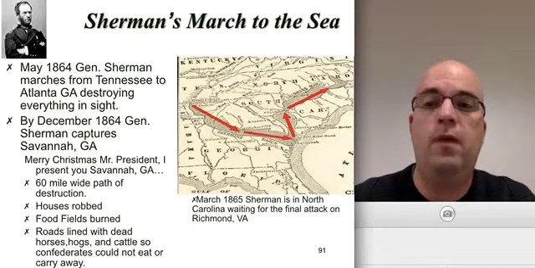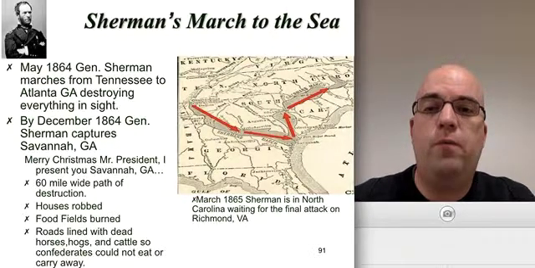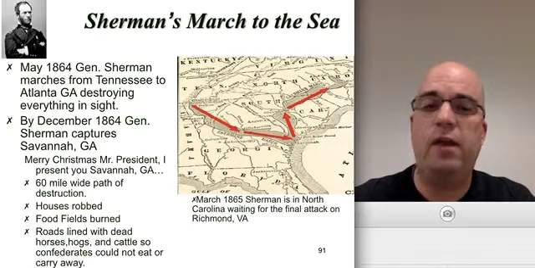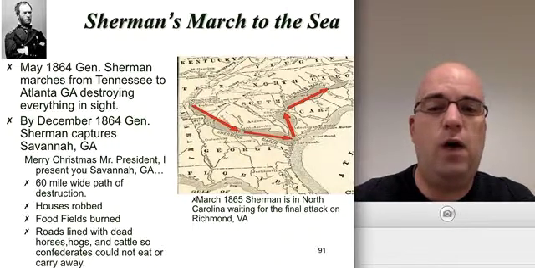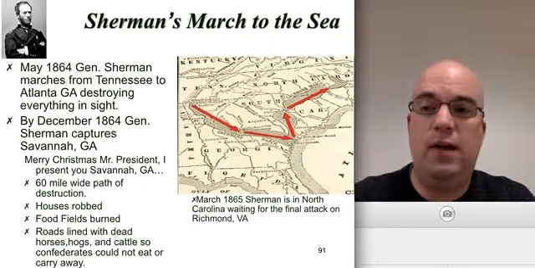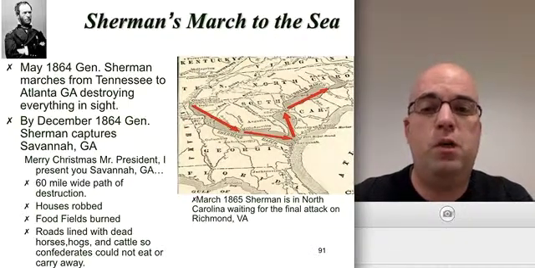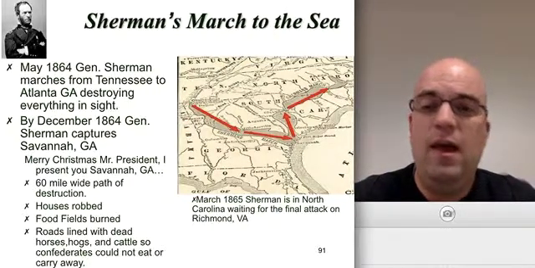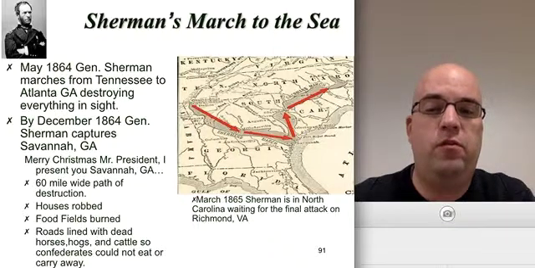In May of 1864, the Union Army was stationed up in Tennessee, near Chattanooga, which was a major railroad station for the Confederacy. As Grant leaves, he gives Sherman the command to take Chattanooga and cut a swath of destruction through the state of Georgia, which is exactly what Sherman does. So from May of 1864 until the fall of 1864, Sherman marches through to Atlanta, Georgia, which is in the center of the state, and lays a path of destruction.